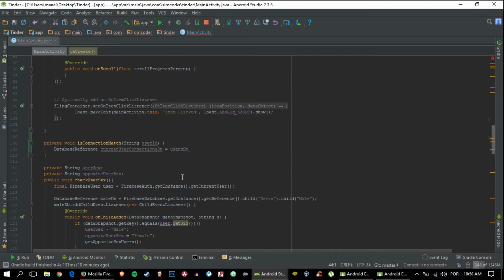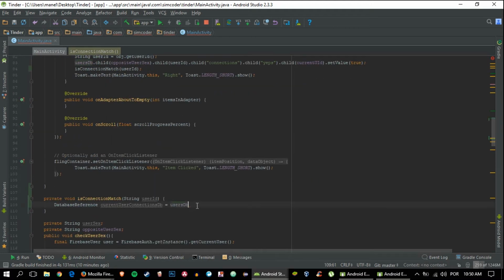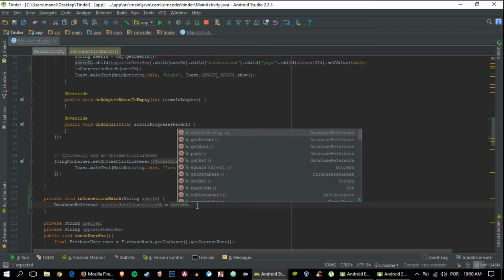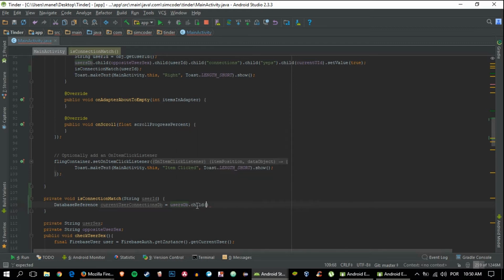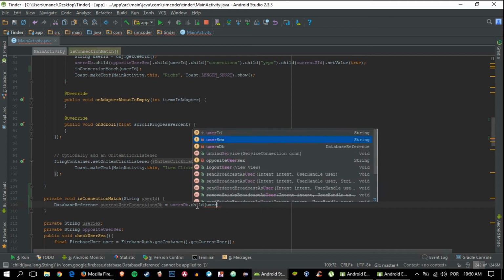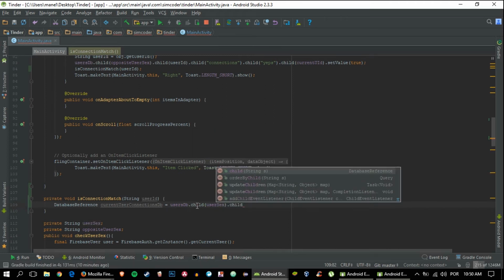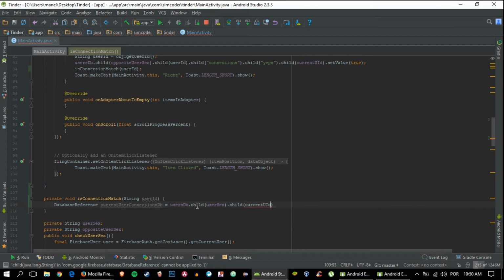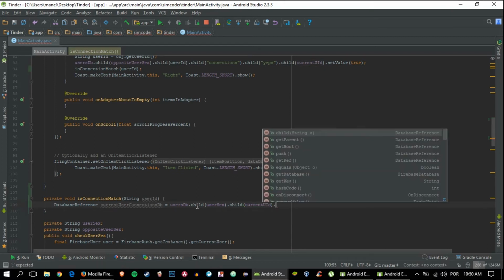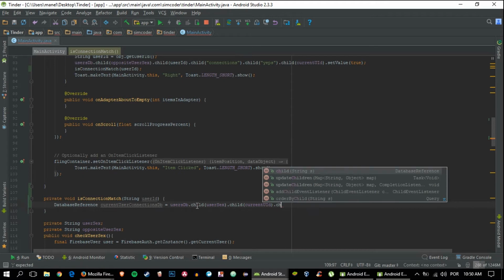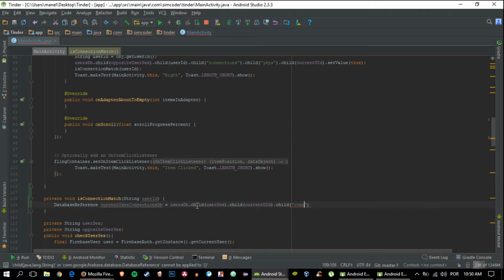Oops, I got lost, and here it is. Users db dot child user sex, dot child current user ID, dot child connections.